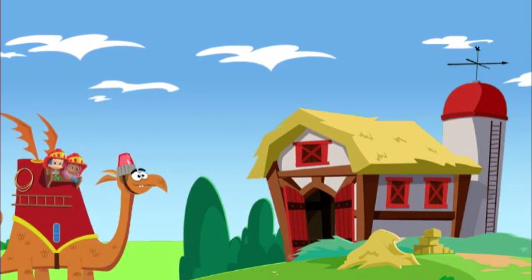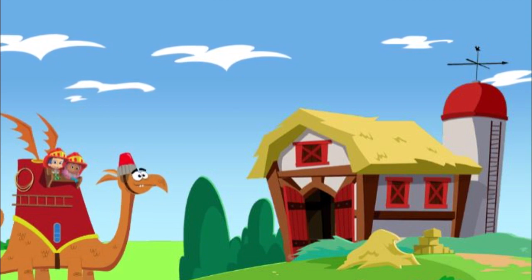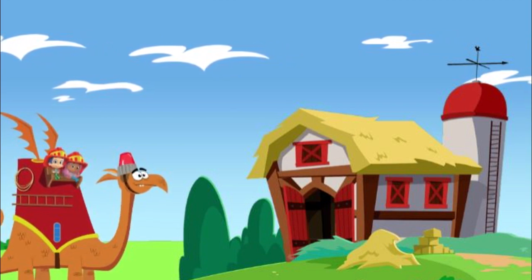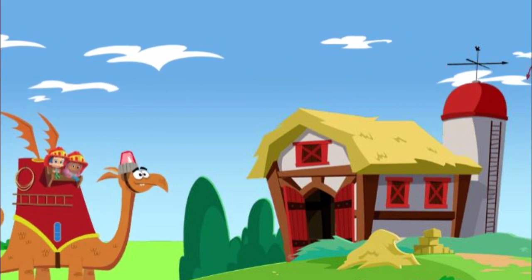That was a close one. The fire's out, Gil. We saved Ye Old Barn. But where's the fire-breathing dragon? Look, he's flying away. Hydrangea, after him.